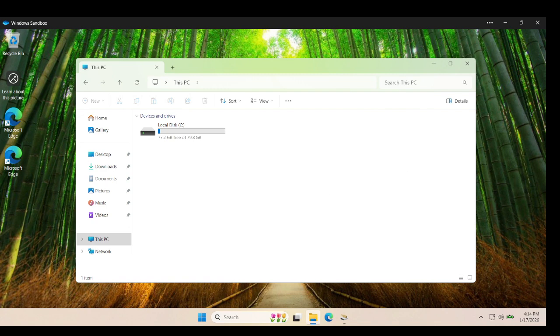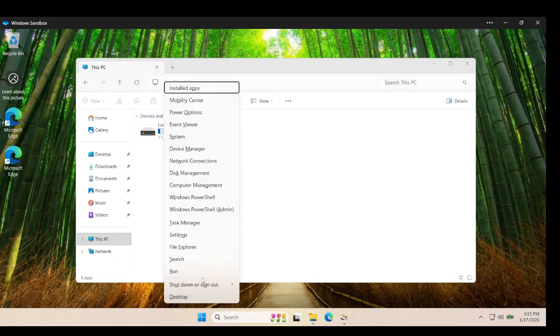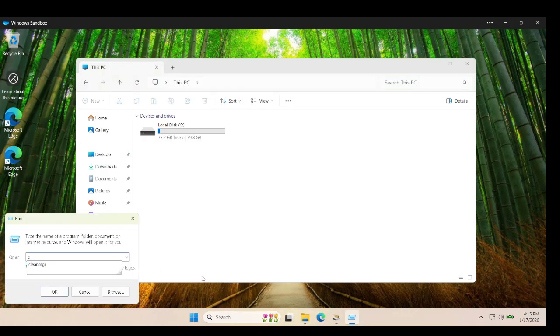As you can see, I have enough space. Make sure that you have enough space. Make sure that the blue indicator shows you that you have plenty of space. Make sure you have at least 10, more than 20 GB of space in your drives, just for better performance. Some apps require you to have that.